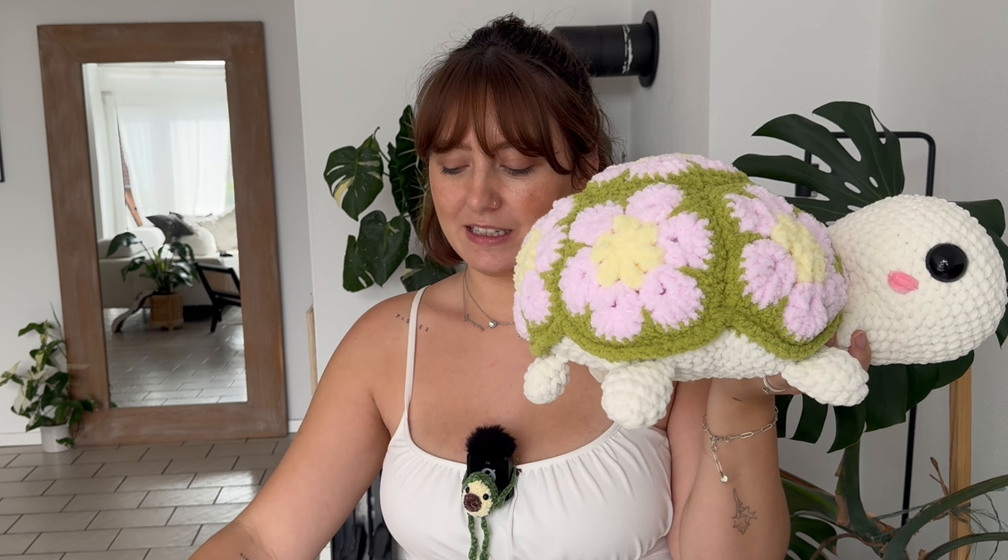It's super jumbo. It's crocheted with the same yarn as you can see — both have the same yarn and the same hook, but it's like super big. And of course my brain is like, I want to make it even bigger. So if this is crocheted with size 6 yarn, I could go ahead and crochet this with size 7 jumbo yarn, and I'm going to do this in this video. Stay with me if you want to see how this bad boy gets humongous.